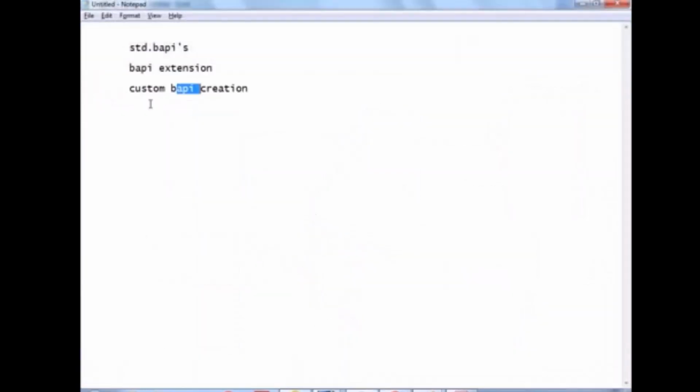Okay, right? So tomorrow we'll see how to create a custom BAPI. Only one class for that. Once we are done with that, we'll discuss BAPI modifications. Once we are done with this, we are left with LSMW using BAPI. This I cannot discuss now. We'll be discussing it later once we complete IDocs. So in the next two or three days we'll complete our BAPI and we'll start either with IDocs or with enhancements. Okay, I'll wind up.